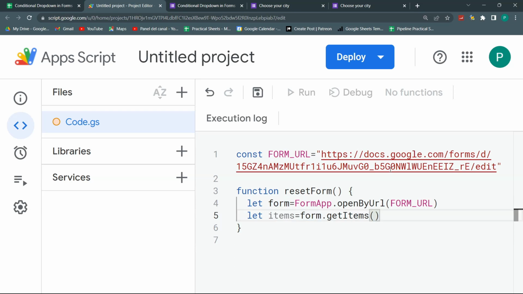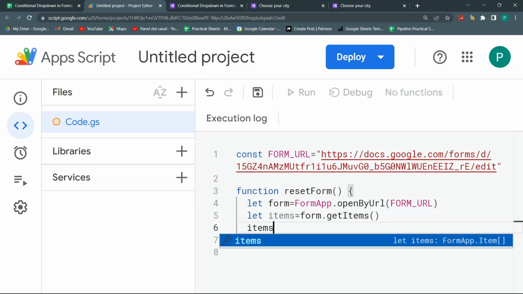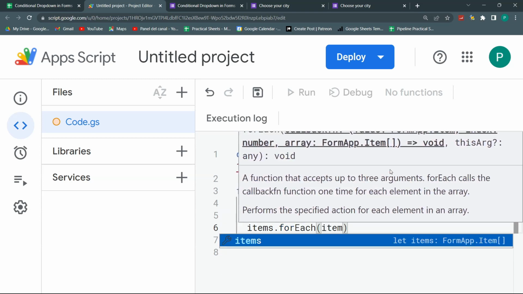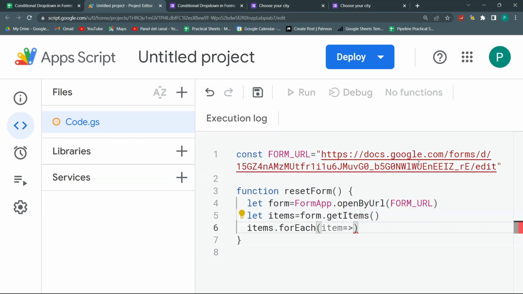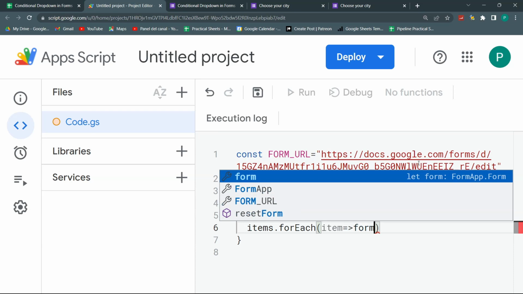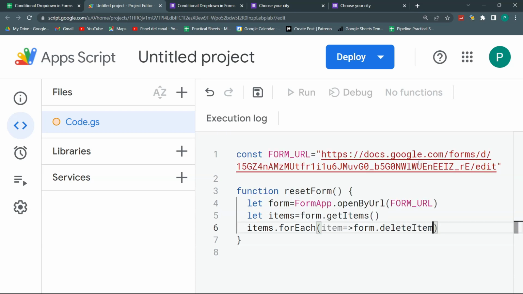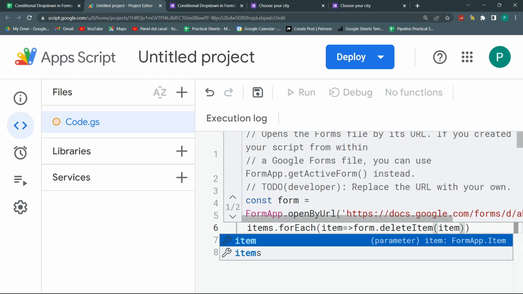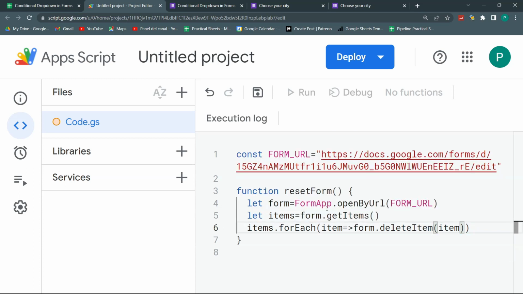And we're going to do a forEach or a for loop if you prefer. So we'll do items.forEach, and for every item, let's use this arrow that is a callback function. For each item, we're going to go to my form and say deleteItem, and the item I need is every item. So it's like you have a collection of items and you go one by one and you pass this item to the deleteItem method. Okay, so it deletes them all. Maybe there's an easier way to delete all items, but I think this is pretty easy, pretty fast. So let's save and let's run.